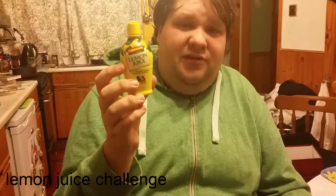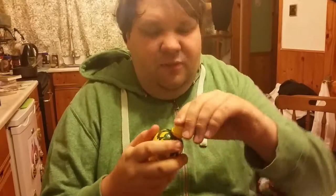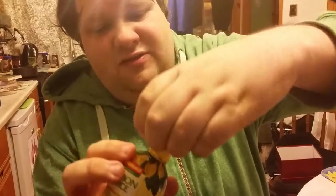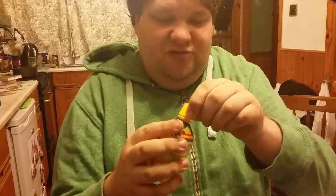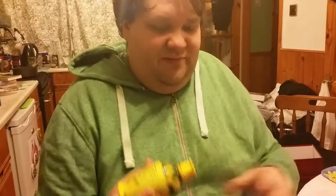Today I'm doing a challenge of drinking a bottle of lemon juice and eating a lemon. Oh God. This is a 125 ml bottle and it hasn't been opened before. So I haven't put any sugar or water in it. Look, I just took the label off, and I'm going to pour it in a cup. Well, squeeze it in a cup.